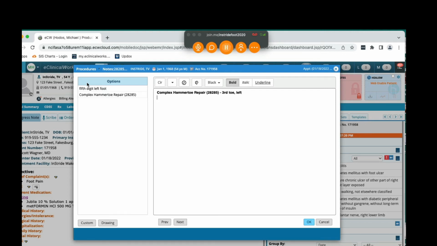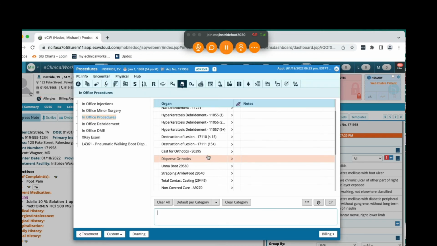And then boom, I click my procedure. I put in third toe left where I've left asterisks or whatever, so I know what to do. And then I would come and do it again. Second toe right, and there's my op report. And I would go in and add third toe left, or whatever. So those are the 2 ways I think you could do it. You either got to put your entire op report or sections.